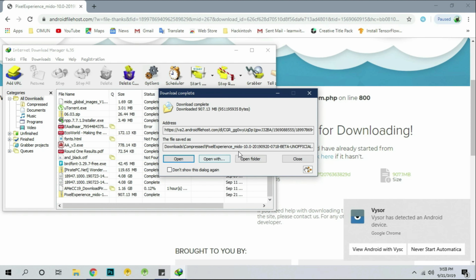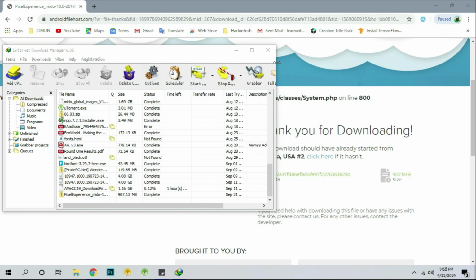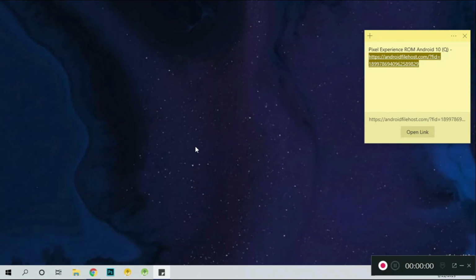So our Pixel Experience ROM for Redmi Note 4 has been downloaded. So now we can close this. Connect my Redmi Note 4 to my PC.